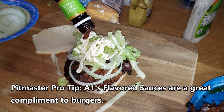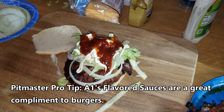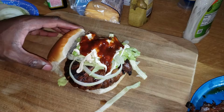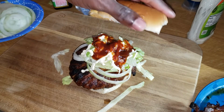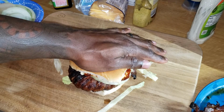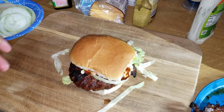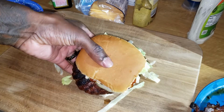And here's another pitmaster tip for you guys. If you've never used A1's flavored sauces, the sweet chili sauce or the Tabasco sauce, then you are seriously missing out. Those sauces go excellent on burgers, and I use them all the time when I want to switch it up from my typical barbecue sauce, all right? Now let's go ahead and see what this thing tastes like.